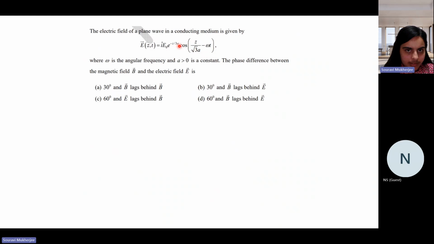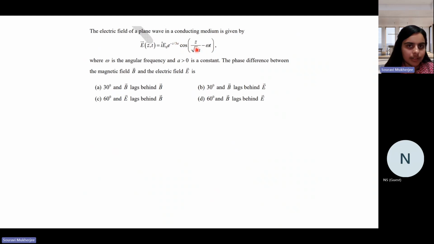And now what is this term giving you? This term is giving you the imaginary part of your wave vector, right? This is giving you the real component. As I previously said, the real component talks about the speed of the wave, and all these practically realizable quantities come from the real part. What the imaginary part of the wave vector tells us is the attenuation that the wave undergoes, right? So this gives us the imaginary part, and this gives us the real part.